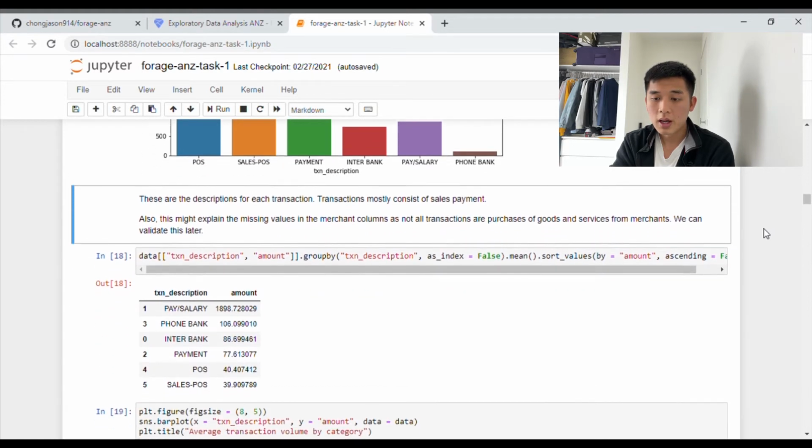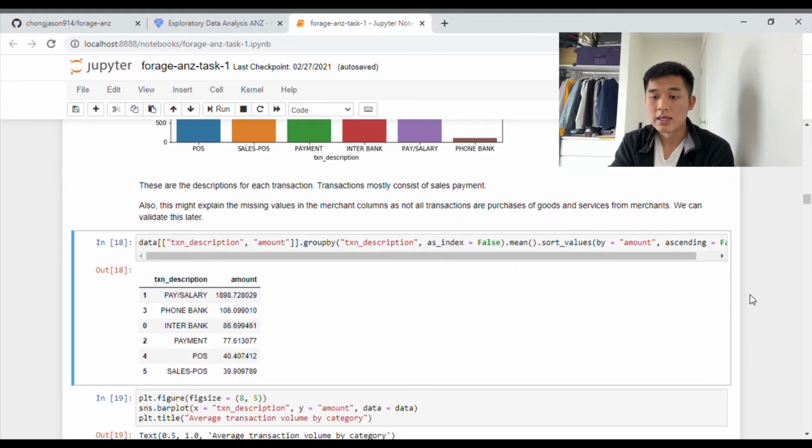What I've done next is work out the average transaction amount broken down into each category. Here I've selected the two columns that I want to look at: the first column is transaction description, and the next column is amount. Once we've selected those two columns, we group those transactions by their description, so by categories, and apply the mean function to the amount.